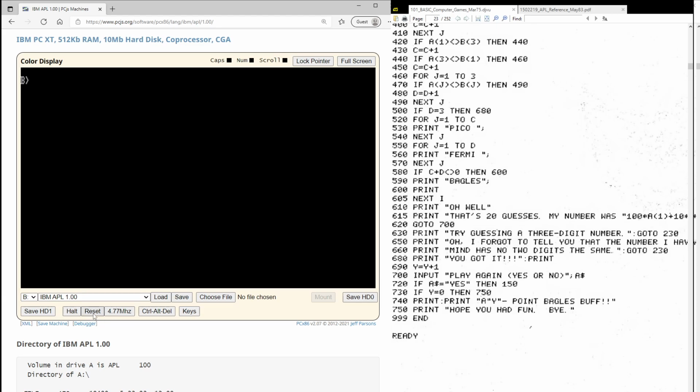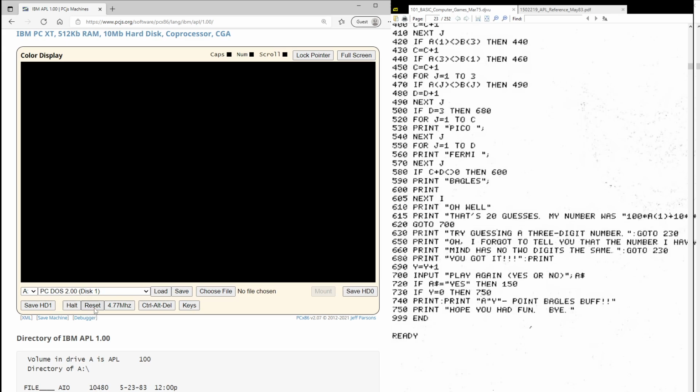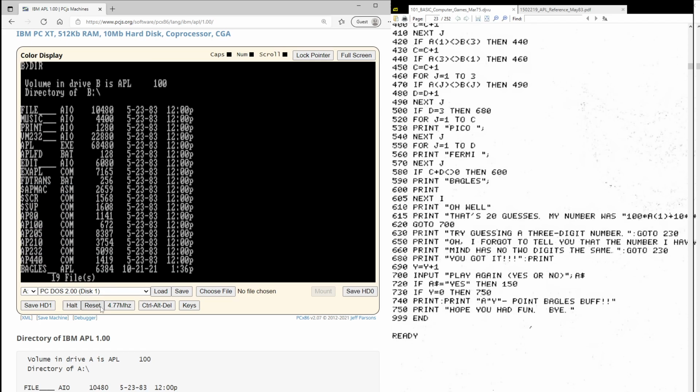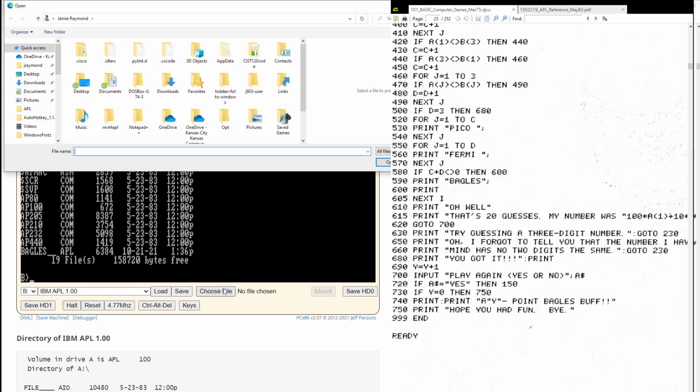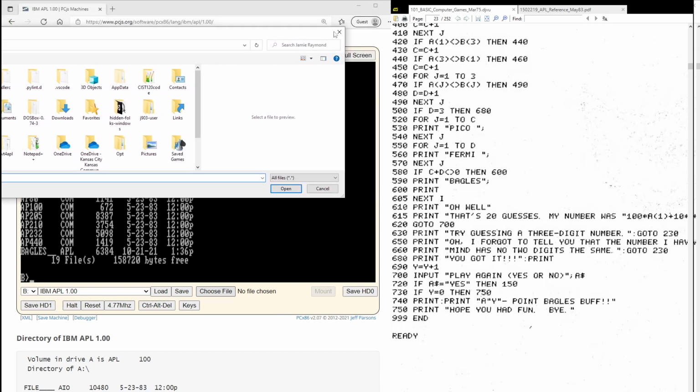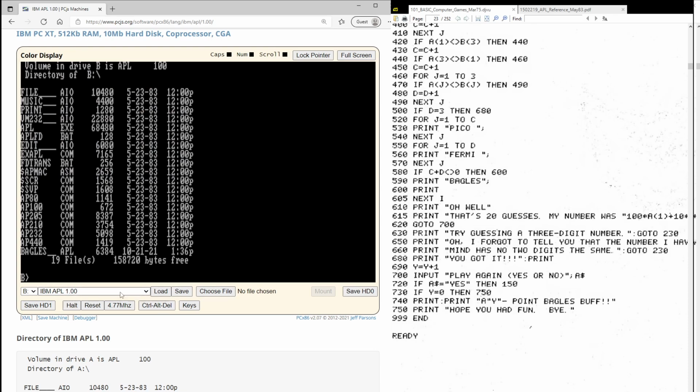Now I will hit reset. Now I don't know if it's keeping, if I press reset, I think it's just resetting the machine. So I still have my old image here. But if you needed to, you could do load. Make sure you would go back to the B drive here, click choose file, and then go to the downloads folder and find the image or wherever you saved your images at, and then it would attach the image, choose the file, and then press load, and it would load that as your B drive.